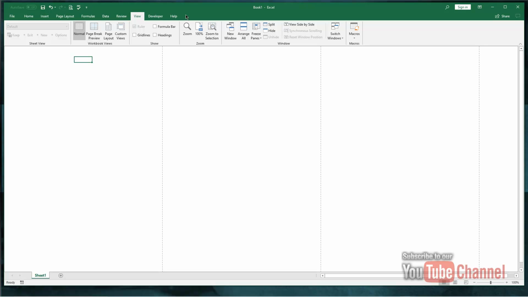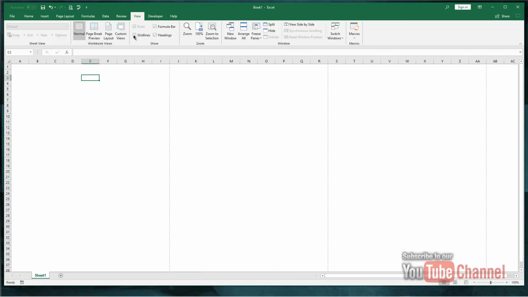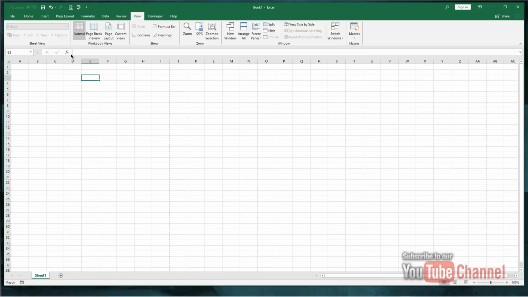So when I save this workbook and I turn them off, because I don't want people to see certain things, and then I protect the workbook and save it, the formula bar and all these things will not be showing. Okay, then here you can zoom in and increase your view if you need to.